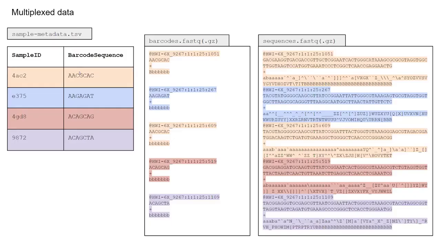Okay. Now that we have a better understanding of our FASTQ files, let's go back to our example data. So, again, here we have on the left our sample metadata file, which contains information about each of our samples, including their unique barcodes. In the middle, we have a FASTQ file for our barcodes. And on the right hand, we have another FASTQ file for our actual sequences. What is important to emphasize here is that, at this point, our data is still multiplexed.